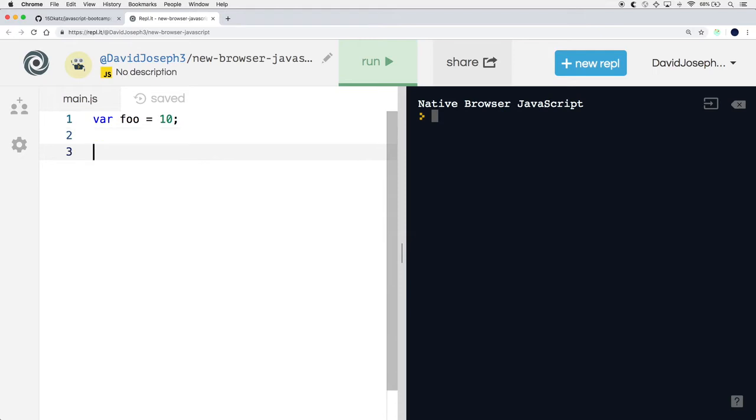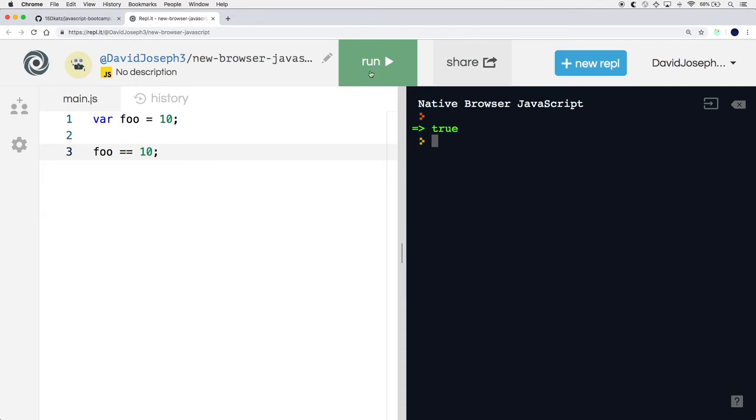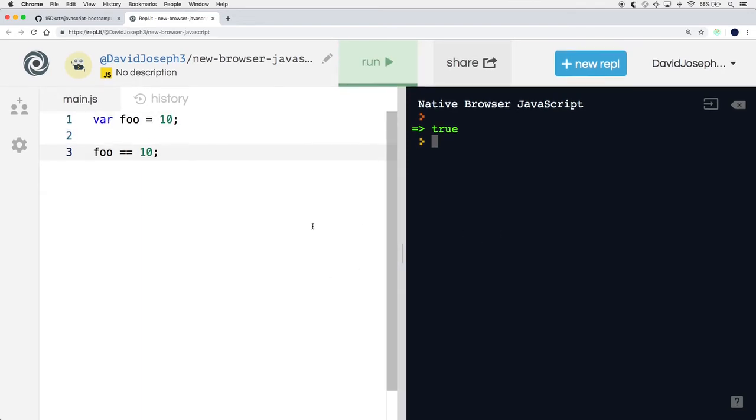You can use the double equals operator to check whether or not one value is equal to another. For example, let's check that foo is equal to 10 using that double equals operator. Go ahead and run this. Click that giant run button, and the output that you get is true. Nice. For the sake of completion, let's check that foo is equal to something other than 10. So the output before was true, but now it's false. Excellent. So as you can see, the double equals operator evaluates equality and returns a Boolean. With this Boolean, we can now construct conditional logic.